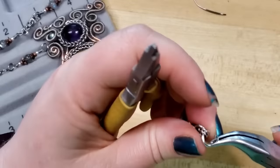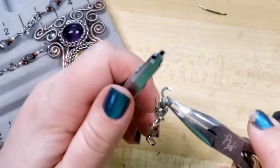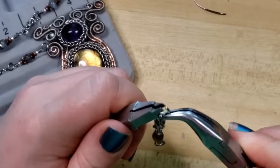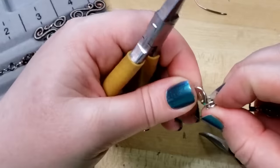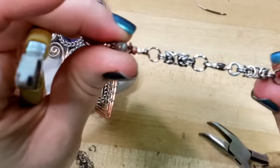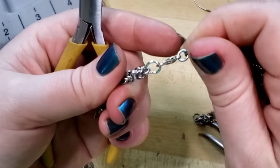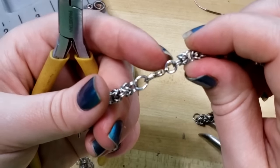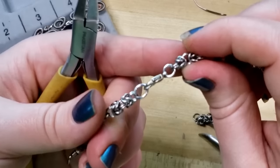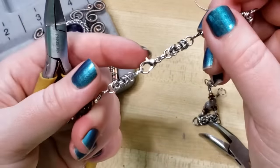So this is an 18 gauge 3/16 ring, and this is, I think, a perfect size. I'm just going to open it up and hook it through those last two rings. I think it's the perfect size for attaching our lobster claw clasp to complete the necklace. So I have the 18 gauge 3/16, our lobster claw clasp, and then that is attached with a 18 gauge 1/8 inch to our chainmail. And that's how I do my closure on it.